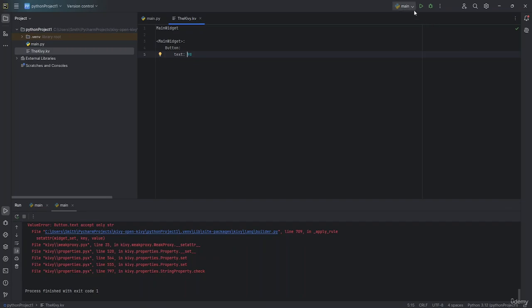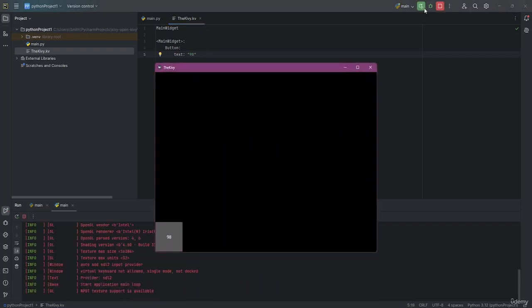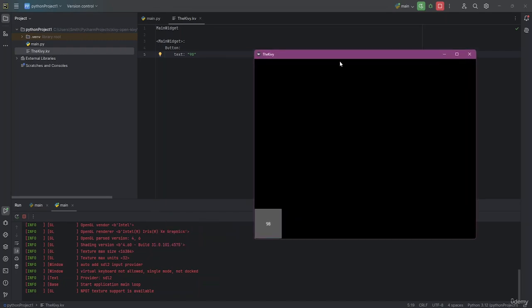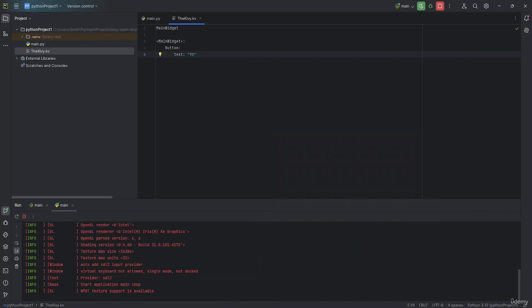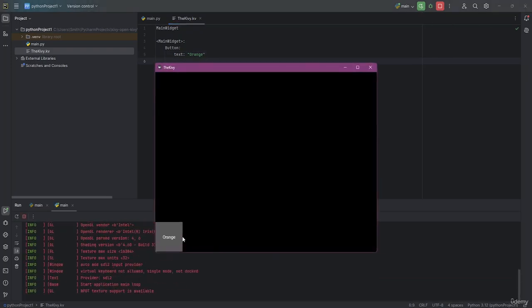Now, one thing you will see over here is that it will not be able to play because we don't have anything to represent. So one thing which is very important while using Kivy is that you are going to need double quotation, whatever you are trying to represent. When you put in double quotation and then play it, it will be visible. If not, it's not going to be visible because that is very sensitive. Okay, so if we just put in, let's say, another text, I'm going to put in orange and put in a double quotation to close off the text. And now if I play it, you'll basically see it will change the text anytime we are changing it.